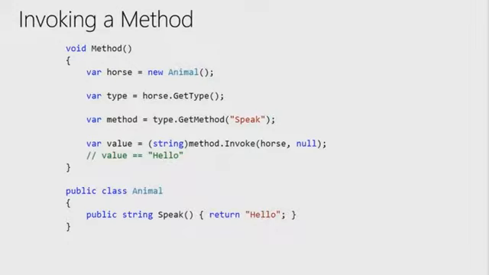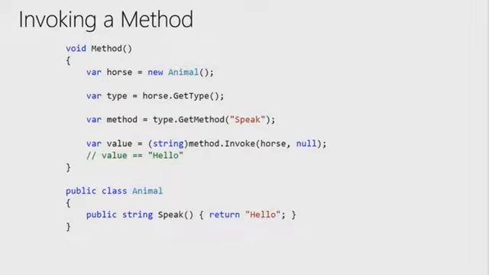And so method, of course, is a natural one. It works, honestly, very similar to invoking a class and calling its constructor. Just like before, we have our horse, and in this type, we get the type, and method now is not the method. Just like before when it was only property info, now we have only method info, and it's all of the metadata exposed by the type about that method. It's specifically its signature, return types, whether or not it's public to be able to call in the first place.